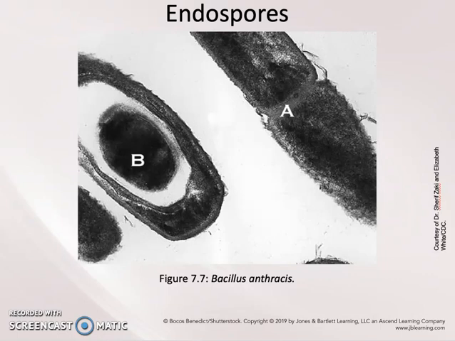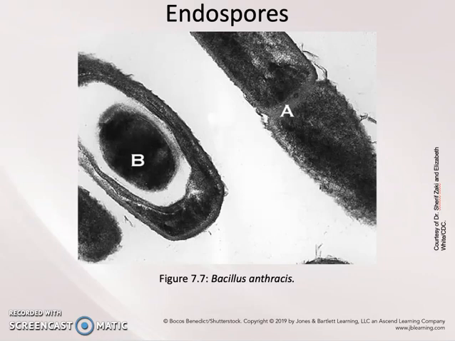The endospores are essentially a dormant state. So when the bacterial cell encounters an environment that is not advantageous for its survival, it will end up going through sporulation and form endospores, where they'll protect a single cell encased in a very thick layer, allowing it to survive for thousands of years until a good environment comes again.